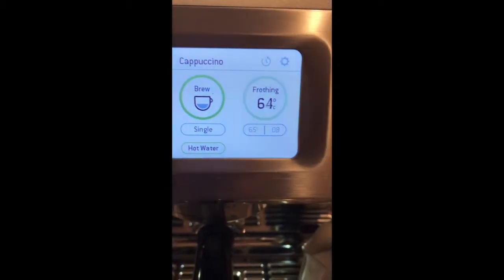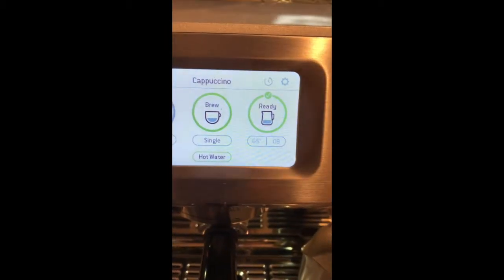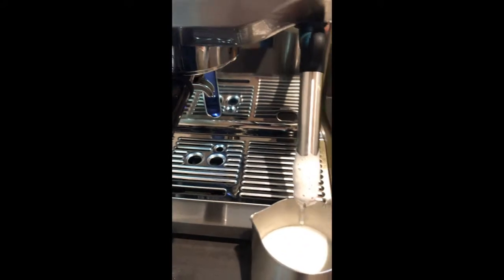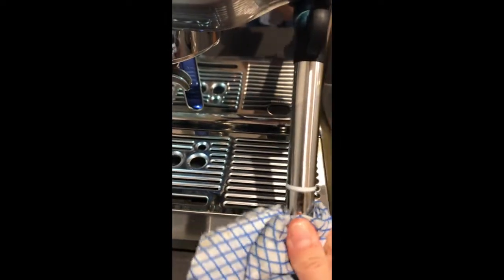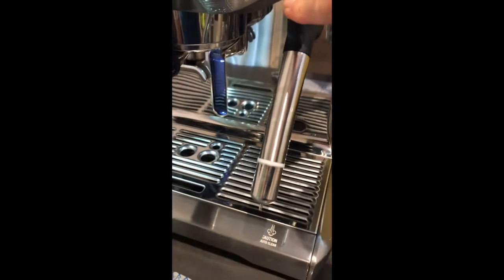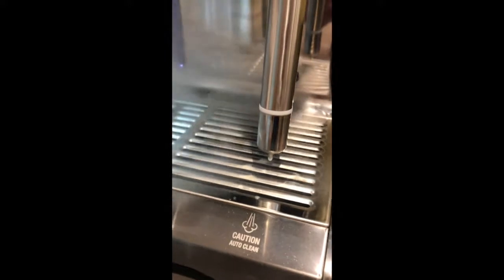The sound — it sounds as though it's going to be ready soon. Yep, ready. You just pull the wand forward and slide the jug out of the way. Now this bit needs a bit of attention so you just clean it off, being very careful when you push it back not to have your hand anywhere near the spout because it goes into self-cleaning mode. You push it back like that and it cleans itself so you don't have to fiddle about it.